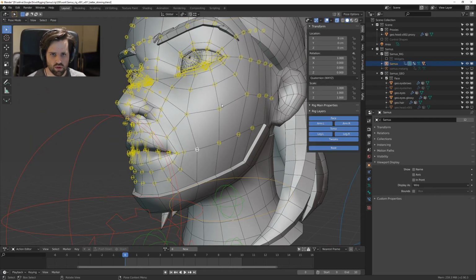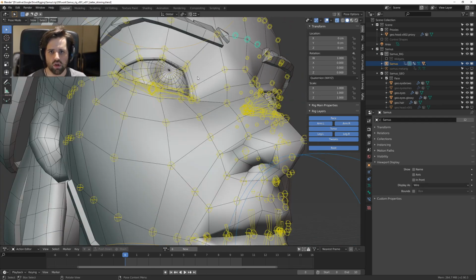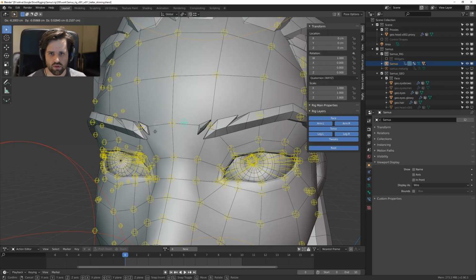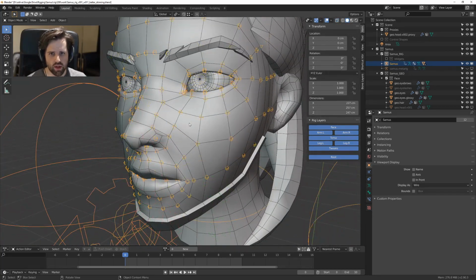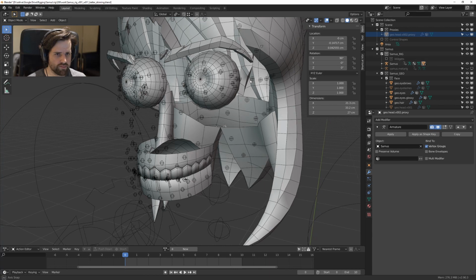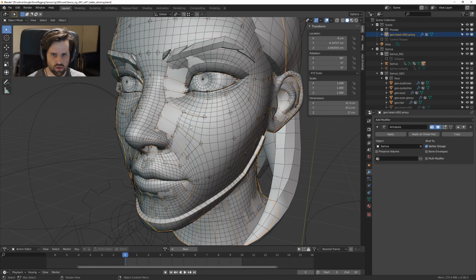I've got all these joints weighted 100%, all the vertices weighted 100% to the according bones. I only have those two that I don't have topology for, so they just do nothing for now. But apart from that, that's pretty much it. So I'll hide this for now because I don't need it at all. I'll unhide. Nope, not that one.